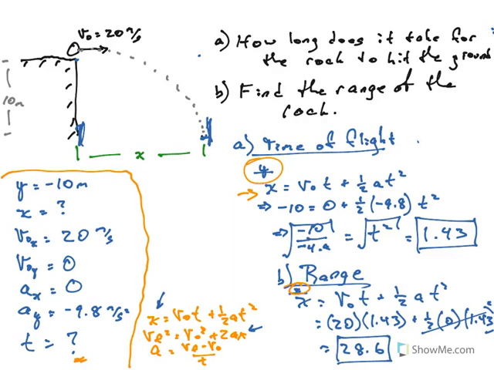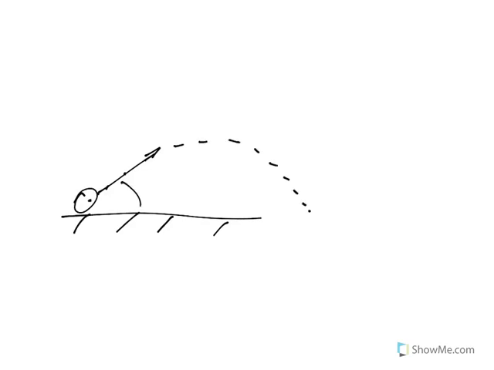All right, so that's pretty much it for this. The main takeaway is now that things move in two separate directions, or any direction they want, everything given in the problem has to be done x and y separately. Okay, I'm going to do a follow-up video with some examples. One of the examples is going to be something where, here's the ground, and there's a cannon, and a cannon shoots a cannonball at an angle. So maybe 30 degrees with an initial velocity of 20. And I want to know how far will the cannonball go, or how high will it go, things like this.